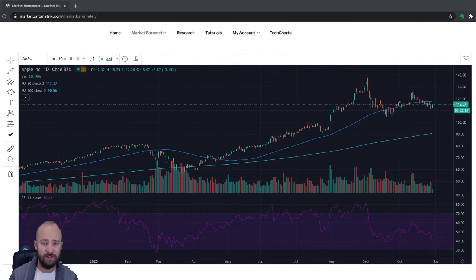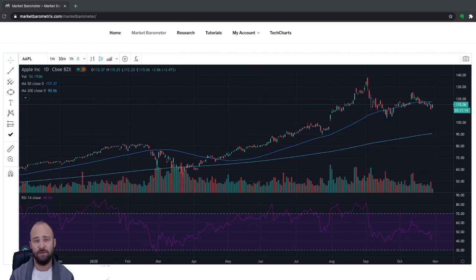even dipped below it for a few days there, and that ended up being a very attractive entry point for a long-term position. Now, it reached down to that level during the depths of the COVID-19 pandemic fallout. Now, Apple's obviously a stalwart and a major company here in the United States and in the world, really. So it's going to be pretty rare that in a prevailing bull market a big company like Apple reaches down to its 200-day moving average.